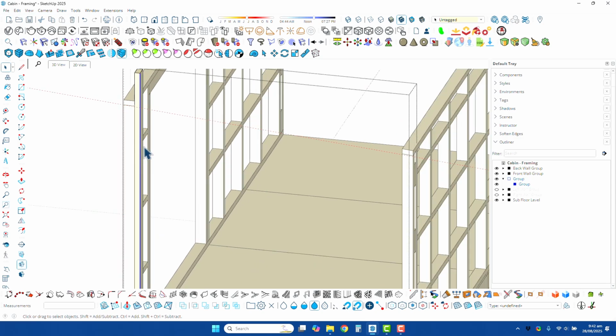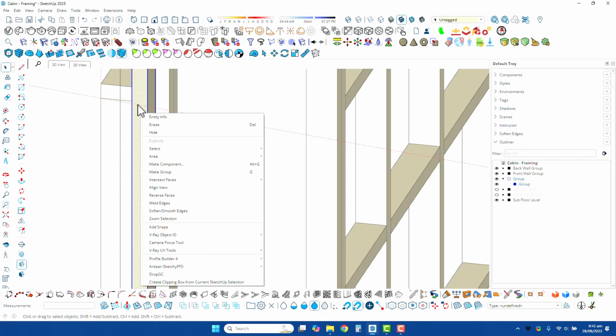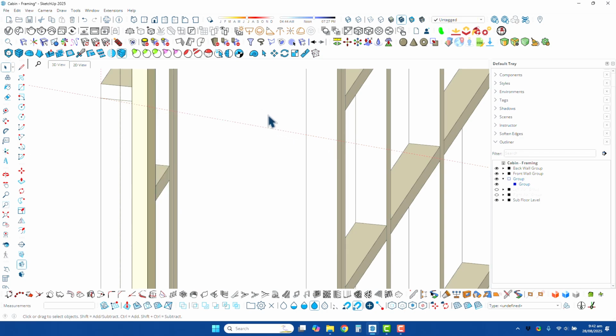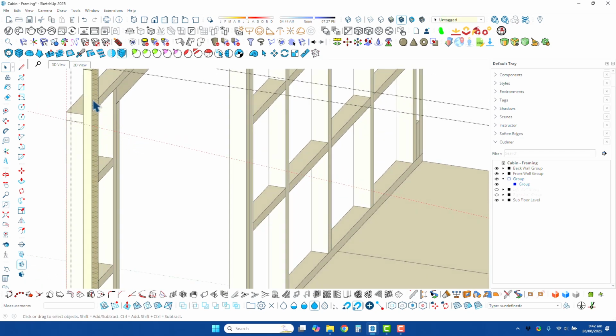We don't want to make this a group yet, because editing the rake can be problematic if we make a group and then add lines to the whole lot. You've got to edit each piece individually, whereas this we can create multiple instances of this and then edit them all at the same time.